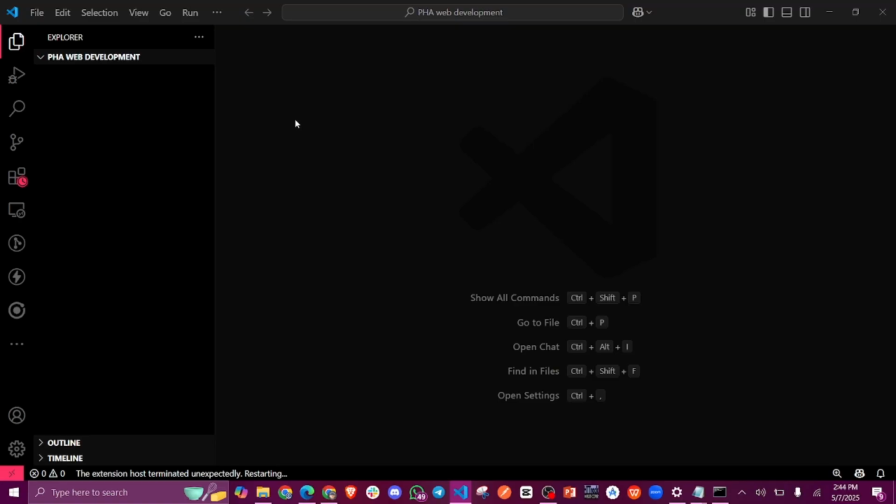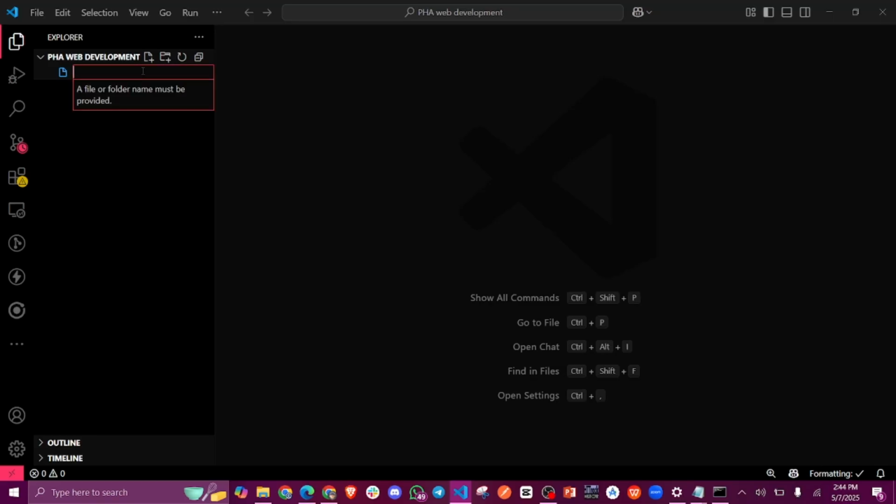You understand? So here you come to this folder name. Then here you can see new file. If you want to create a file or a folder, you click on this. But now we just want to create a file, so we click on new file. The next thing we need to type is the name of the file. Let us call it index.